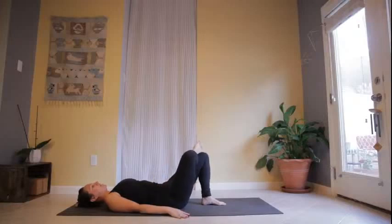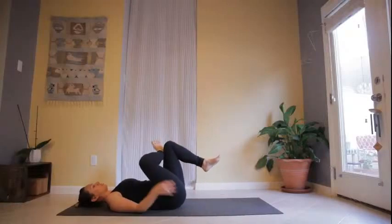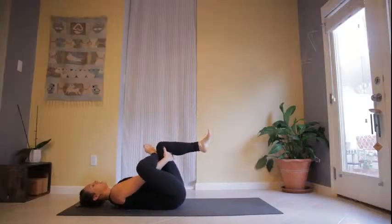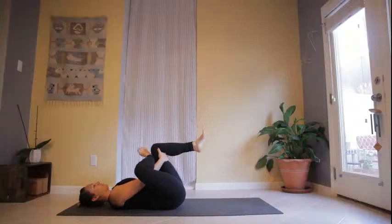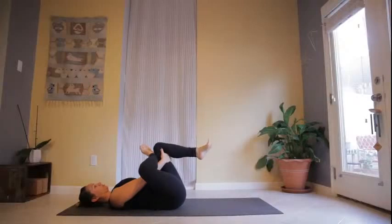And if you'd like to deepen the stretch, lift that left foot, drawing the legs in towards your chest. Reach between the opening of your leg and grab onto your left leg and gently pull that left knee in towards your chest. Again, energetically pressing that right knee away. Tuck the chin to lengthen the back onto the mat. Relax the shoulders. Relax the jaw. And breathe.